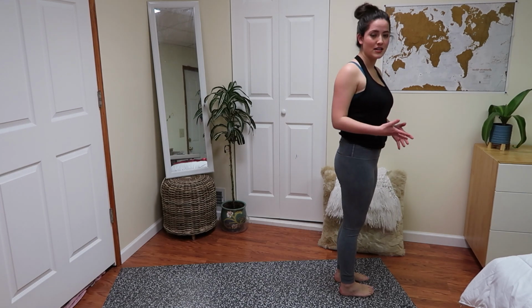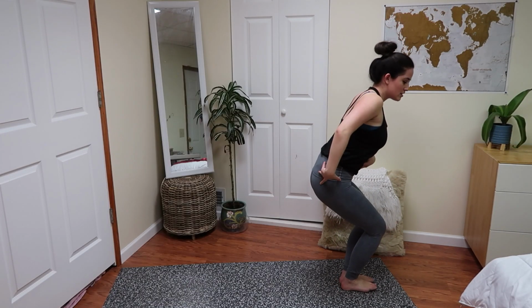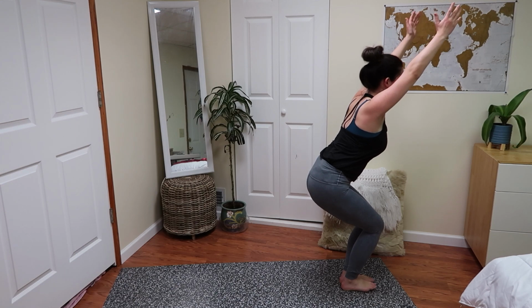Moving on to Sun Salutation B. Finding chair pose, hips sit low, knees are in line with the ankles, arms come up. Tucking the tailbone in, squeezing the belly button to spine. Sink lower in the hips, lift the chest up just a little bit higher.